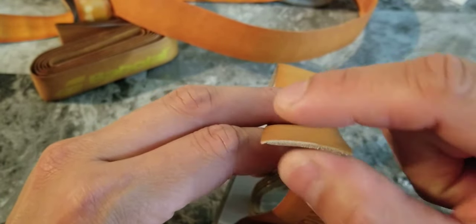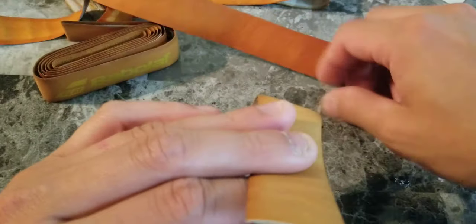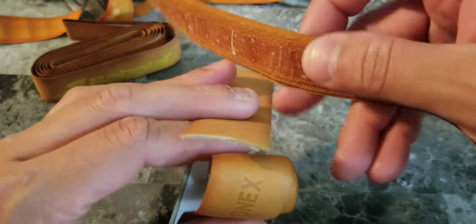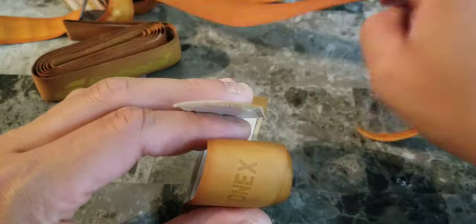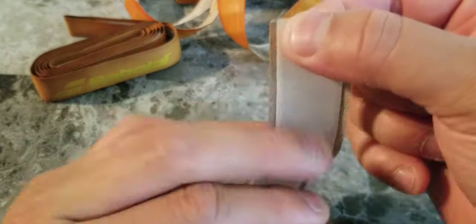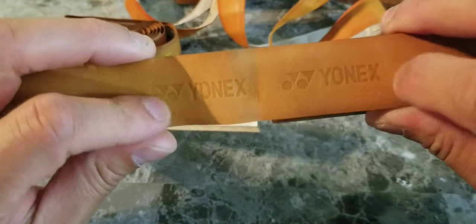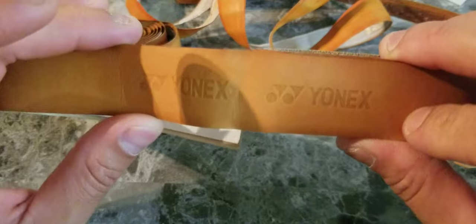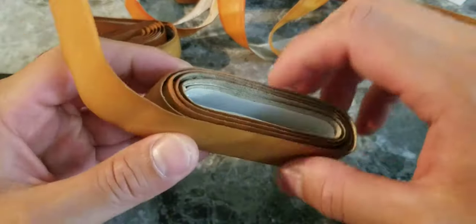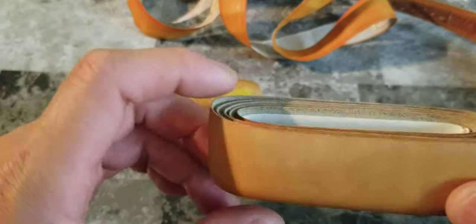This actually feels nice and soft all the way across versus — see how this one has like a little tab, a little wing? Same thing with the Wilson — you got the little wing there. This one, I feel like it's a one-piece leather from here to here. It's not like it's clamped and pressed on the side. Quality control looks great. You get two imprints of the Yonex logo — that's kind of amazing. 20 bucks, I might have to think about it. I think there's a market for it, people will love it. It does have that fresh leather smell out of the pack — kind of a fabric-type smell. I like that.